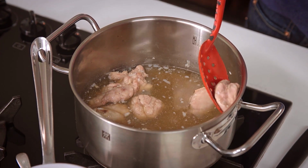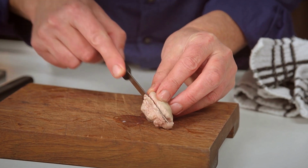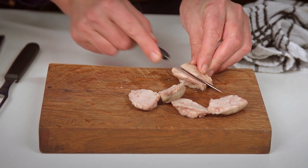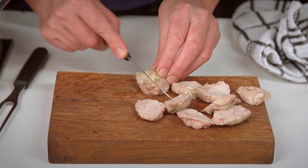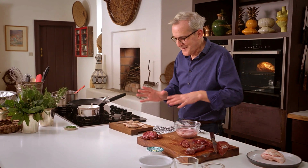So then, to cook the sweetbreads, you start off by just putting them into a saucepan and poaching them. You can either use water, or I usually use chicken stock. To give me a nicer size, I just cut them in half horizontally, like that. Great, now we're ready to cook these lovely ingredients.